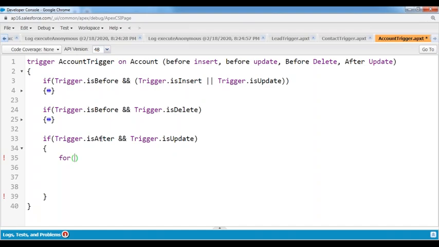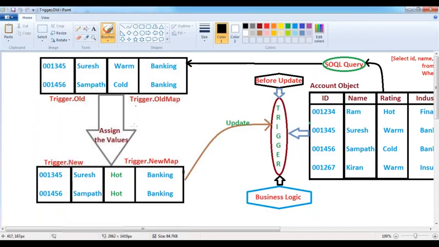Not required, because those records you have modified are already there inside your trigger context variables: Trigger.oldMap, Trigger.newMap, Trigger.old, Trigger.new. Those are already available, so we don't need to write any query. Directly we can use this collection. That's how Salesforce avoids the number of executed queries. Records are already there inside this collection, so you can just use the collections to process your records.